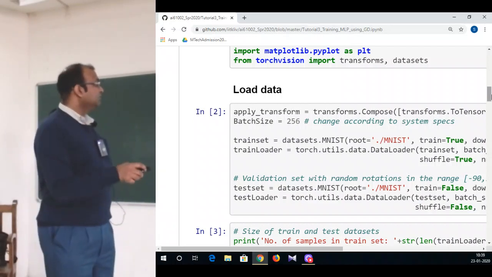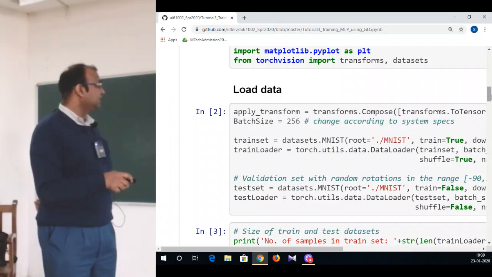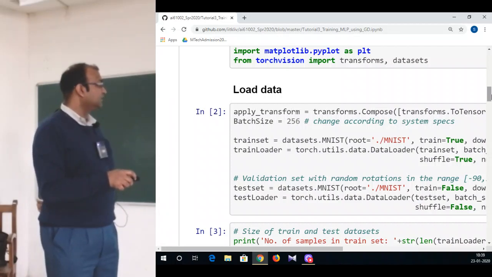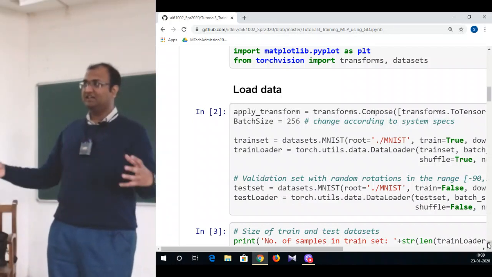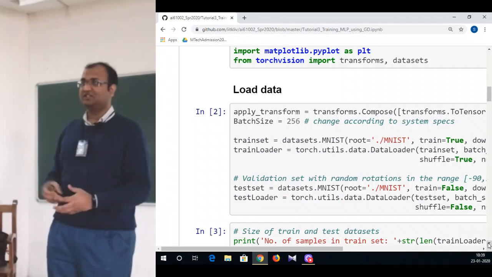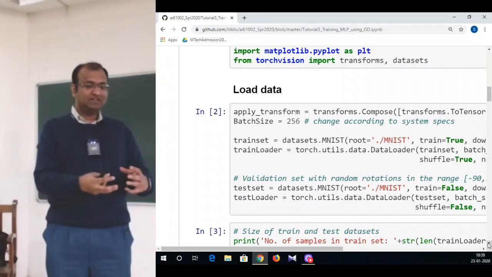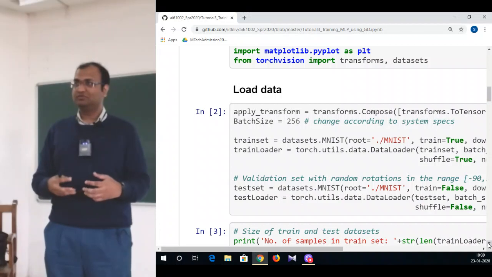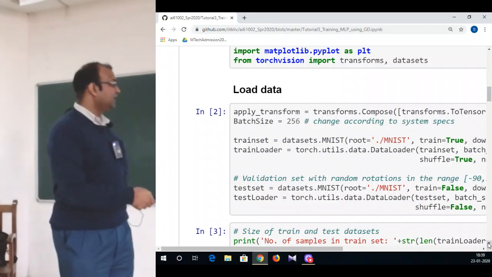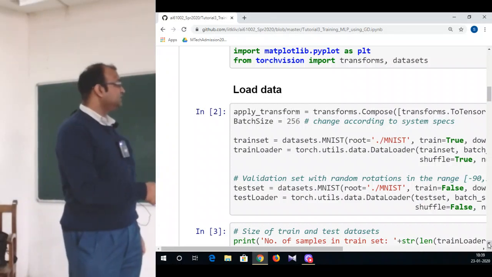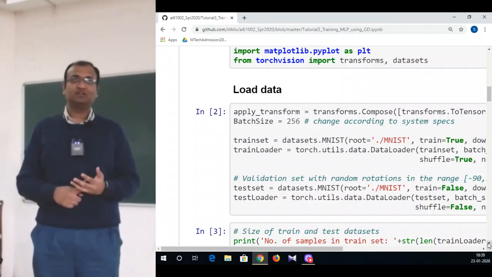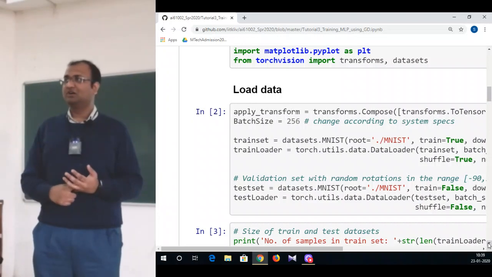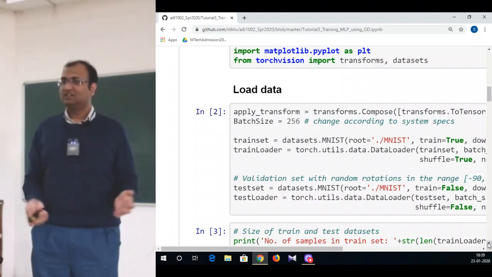Now within datasets, what you are able to do is include this MNIST command over here. The purpose is that every different data set has a different data structure and a directory structure in which it is kept. Retrieving them has a bit of issues if you don't have a generic way. So how it's written is you can go into the documentation for datasets, and you will see that for MNIST there is one way, for CIFAR there is another way, for Google Street View house numbers there is another way, and then there are numerous such data sets which you can use.